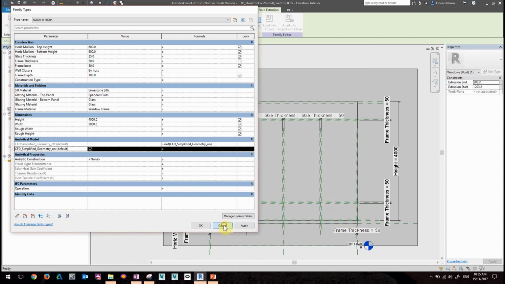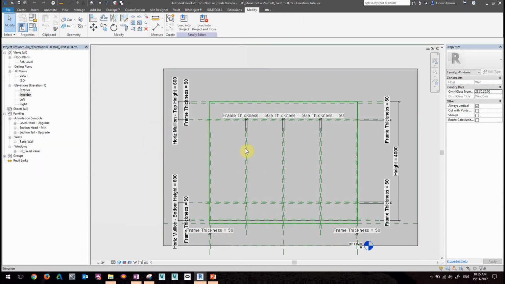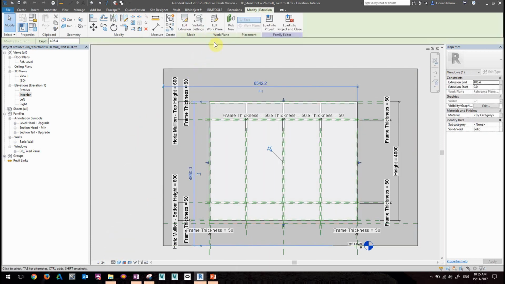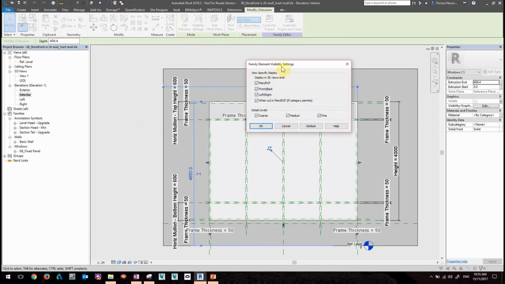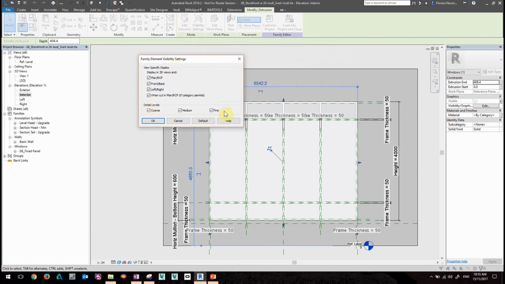If somebody, of course, now asks, don't we have some other geometry? Or why don't we work with the geometry, for instance, with my visibility settings, with my detail levels? It's very often that window manufacturers make use of the detail levels for themselves, so that coarse, medium, and fine is blocked and locked up.